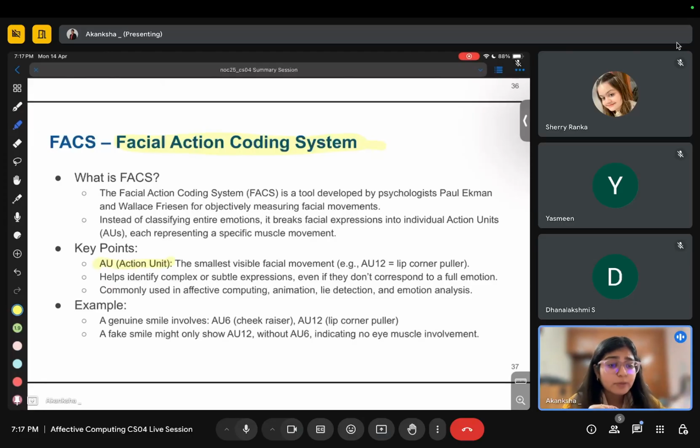Action units, and there are so many action units, and for every expression or every emotion, let's say I am smiling, so my lip corners will be up, the location of my lip corner will be up, okay. If I am sad, then the location will be slightly down. So in this way we analyze different AUs, we have discretized the process, okay. And then we can feed this as a feature to some ML or DL model, and it helps us identify what kind of emotion a person is feeling.